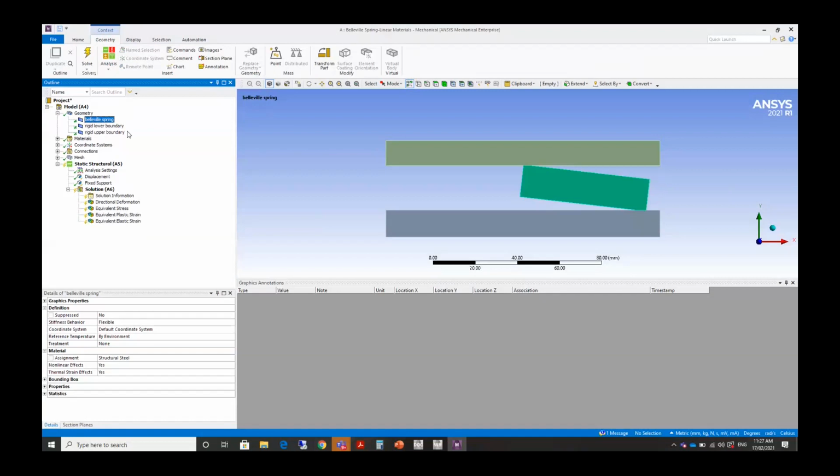At the moment we've got structural steel for everything.